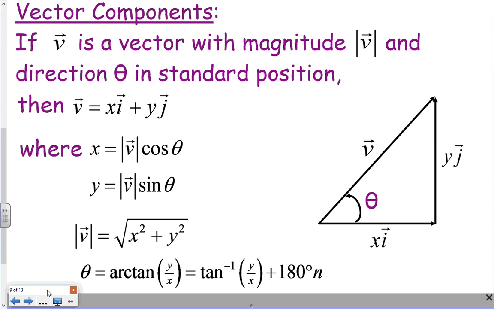You can come up with the x and the y, or we call them u and v when we were first learning about this. So x turns out to be just the magnitude of your vector times the cosine of theta. You can check that out. If you take the cosine of theta, it's going to be the adjacent side divided by the hypotenuse. The adjacent side has a magnitude of just x, and the hypotenuse has a magnitude of the magnitude of v, the absolute value of v. Solve that for what x is equal to, and there you go.